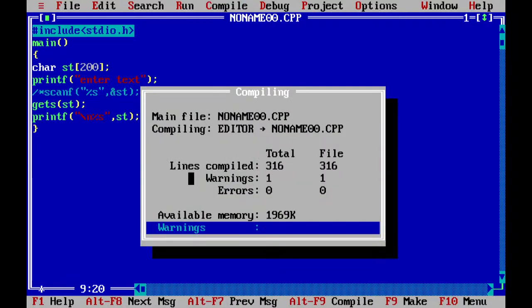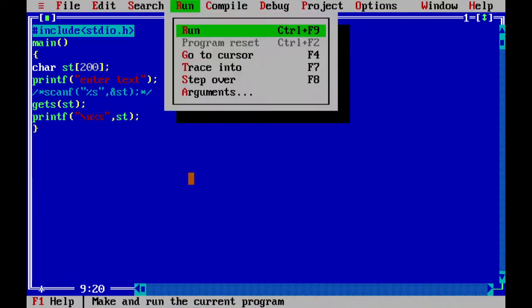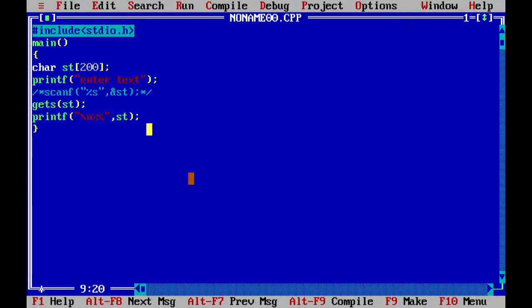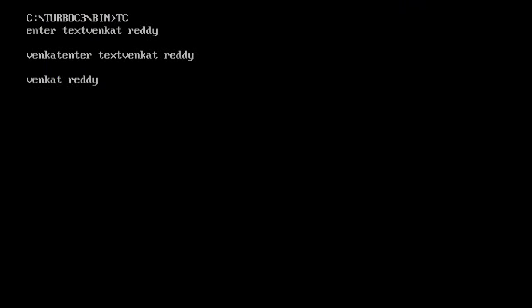Just I'm running it. Now I'm giving Venkat Reddy. Just Alt F5. So it is showing Venkat Reddy.